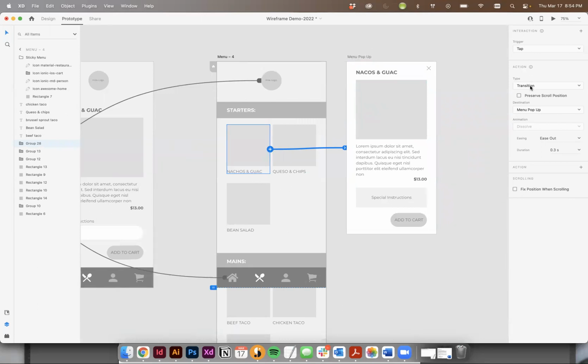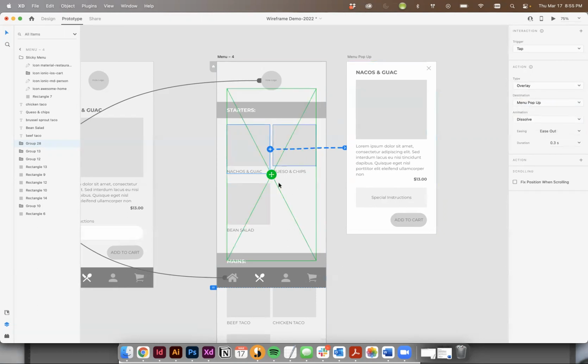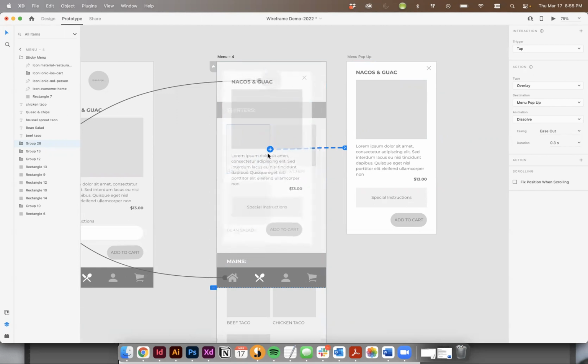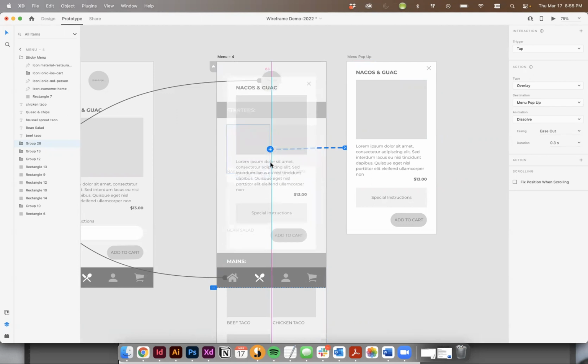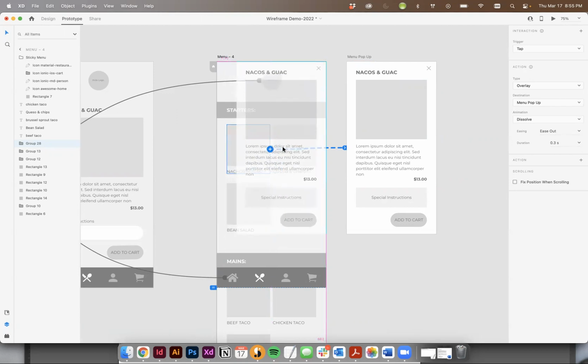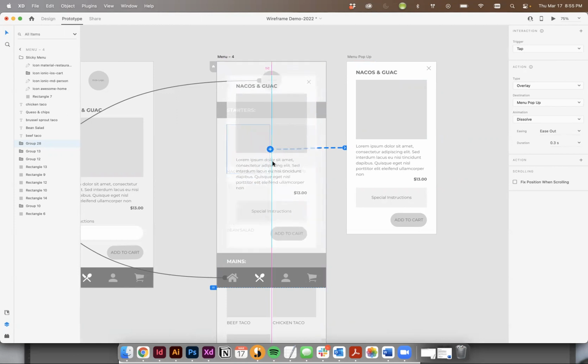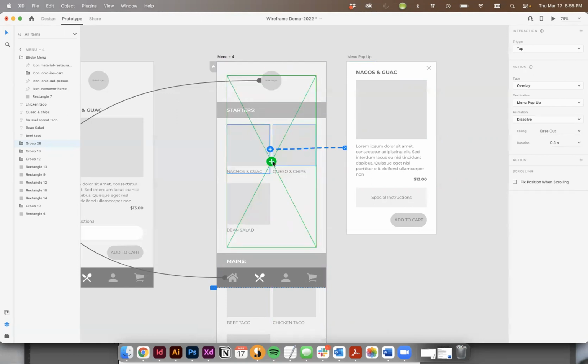But I'm going to slide over to the right and change this. So ensuring all your other pages are under transition. For the pop-up, we want this to be overlay. So when we do that, we end up with this green box, and this means where we want that pop-up to show up. So you can actually literally see that transparency. So do I want it to show up at the top, back over into the top right corner? So we can just kind of use our smart guides to find where that middle might be.